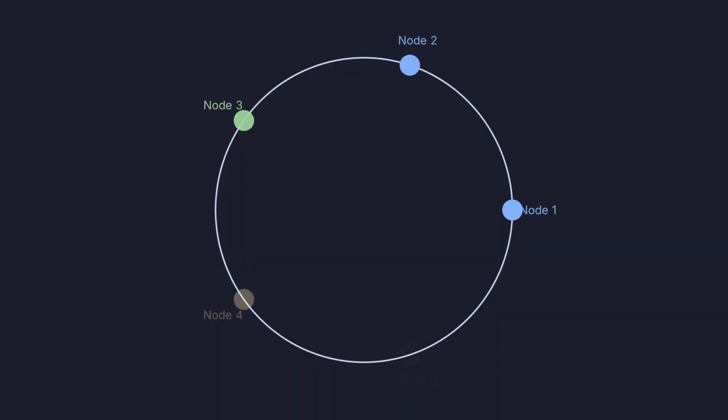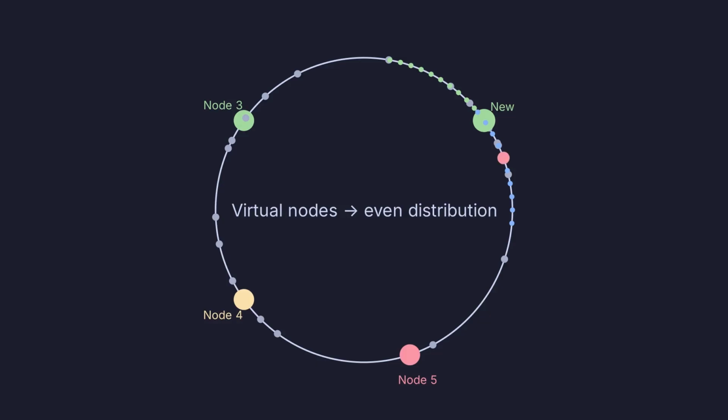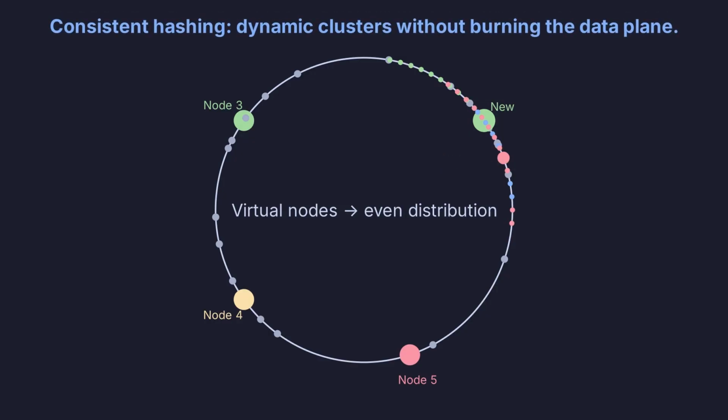Let's recap. Consistent hashing maps both nodes and keys to a large hash ring, and a key always finds its clockwise successor. Adding or removing a node only affects the immediate neighborhood, moving about 1/n of the keys. Virtual nodes make the distribution even, typically 100 to 200 replicas per physical server. This mechanism is running inside Cassandra, DynamoDB, CDN routing, and modern service meshes. It's the reason dynamic clusters can grow without burning the whole data plane. When you need to rebalance with minimal pain, consistent hashing is the pattern you want.